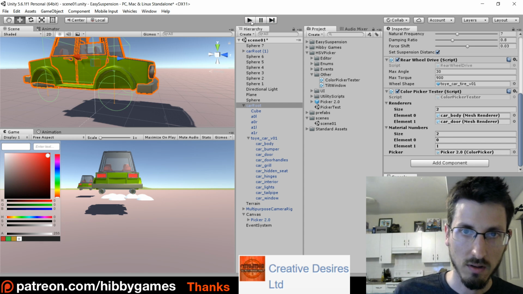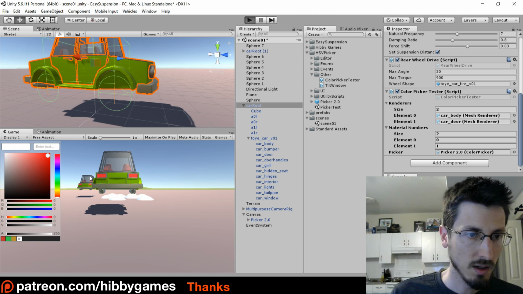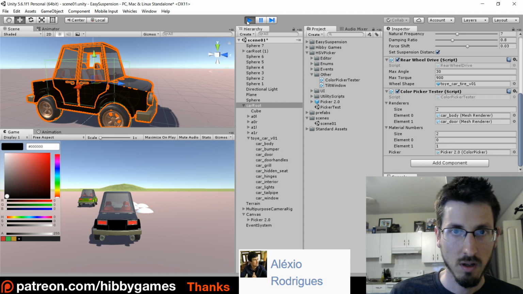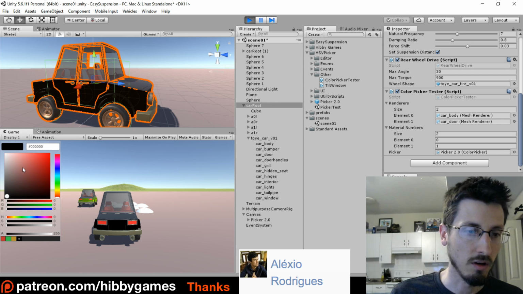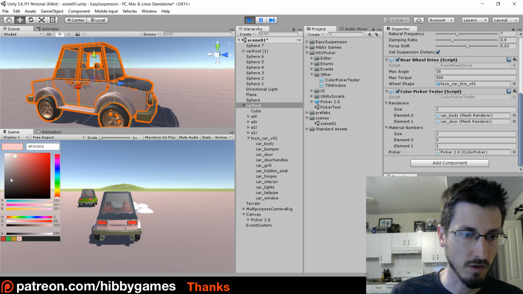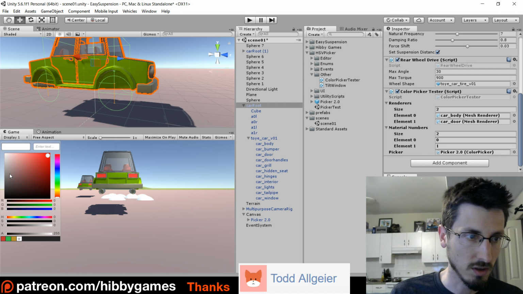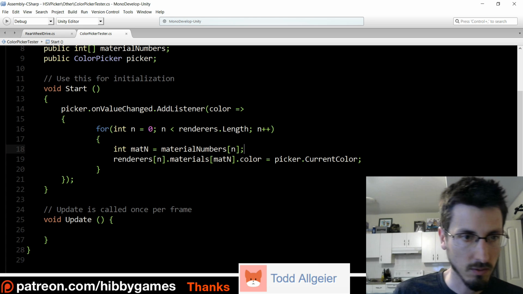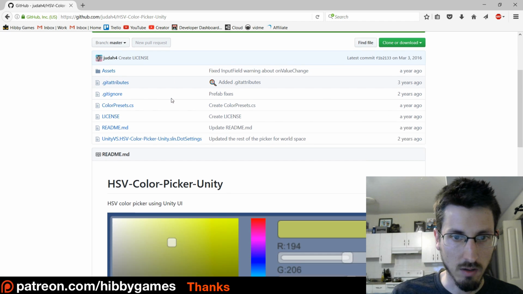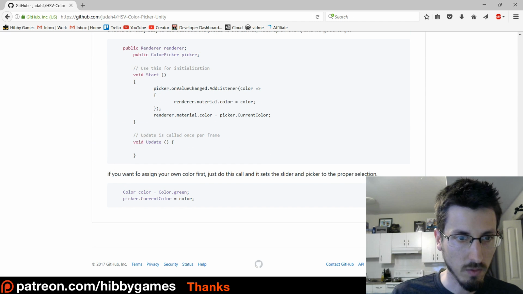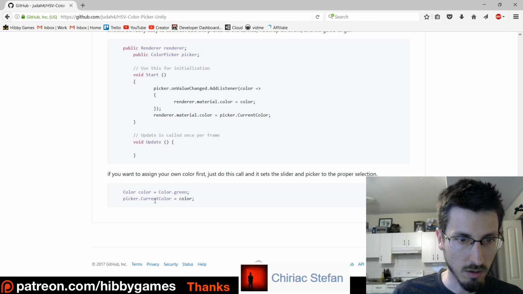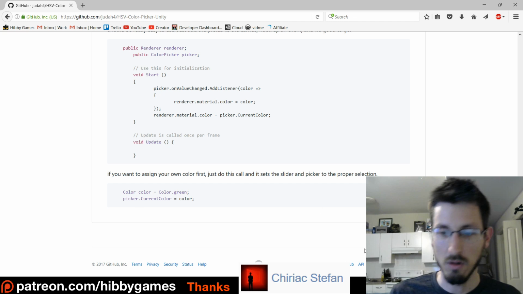One thing that kind of sucks is as soon as we press play, it's not using the right color. So it changes. We should make the color picker automatically be whatever color the material is first, so that it doesn't change. So let's go back to the script. He actually said on that page where we downloaded this, if you want to assign your own color first, go picker.currentColor equals whatever color you want.